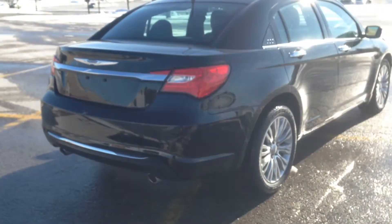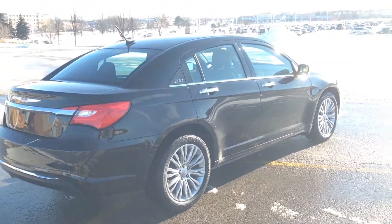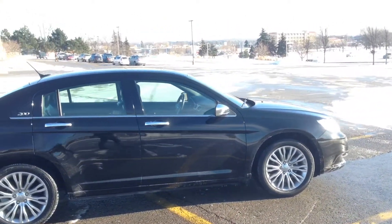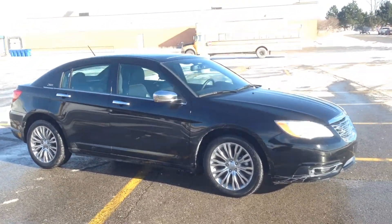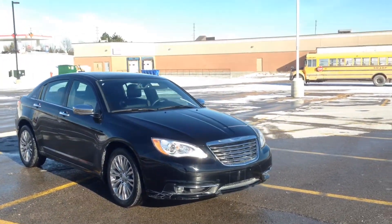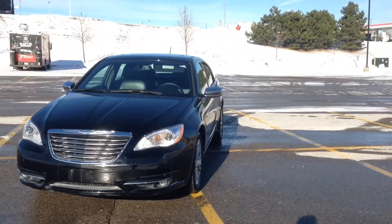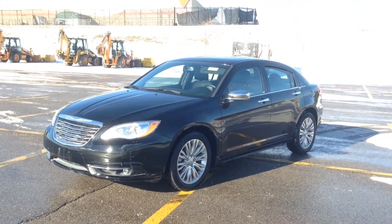There's ample room back there, plus nice dual chrome-tip exhaust and LED rear tail lights. Overall, a very nice vehicle in immaculate shape. Come on in and check it out. It's a 2012 Chrysler 200 Limited, located at 17615 Yonge Street in Newmarket, Ontario. Call us at 1-800-803-8831 or visit us online at www.mackiverdodgejeep.com. Thanks for having a look!